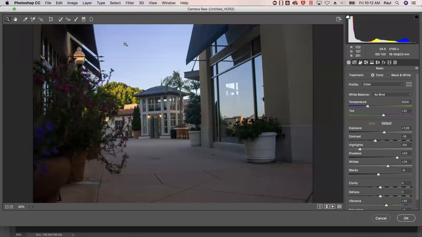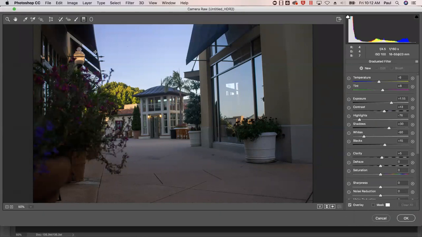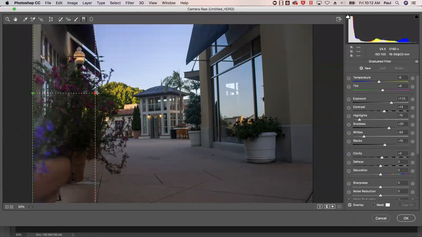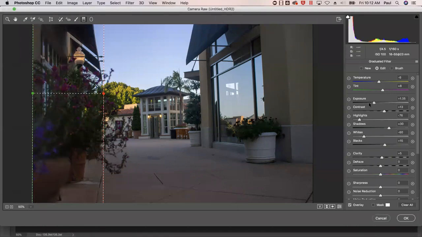To begin, I'm going to show the graduated filter tool, which is this tool here, or you could just press the G key. And you'll notice it changed the sliders over here a little bit, and it's set to new, and graduated filter is open. So I can drag basically a gradient across, ending about here. I just want to cover the majority of where the shadows are. And now everything that is in this graduated filter area can be adjusted separately than the rest of the photo.